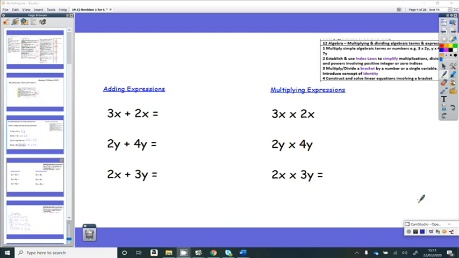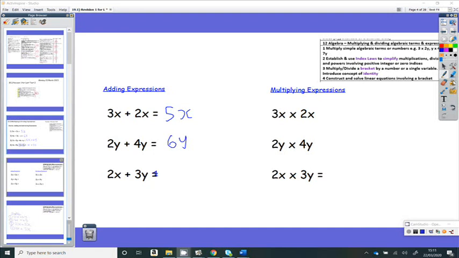The ones on the left are just like the ones we were practicing. So obviously 3x and 2x, 3 xylophones and 2 xylophones is 5x. And 2y add 4y, well again we're gathering like terms, 2 yo-yos added together with 4 yo-yos is 6 yo-yos, 6y. Now the third one, you cannot simplify that any further. You've got your 2 x's and your 3 y's, so that is as simplified as it can be. There is no simplification we can do.